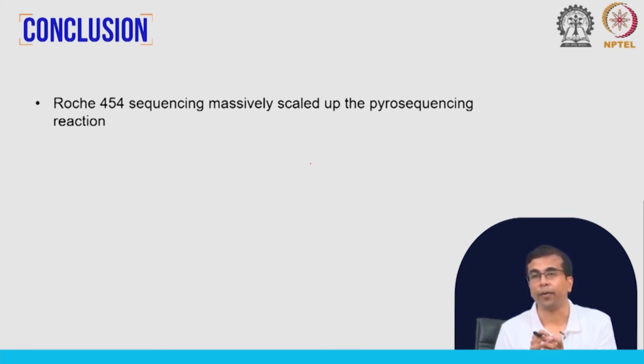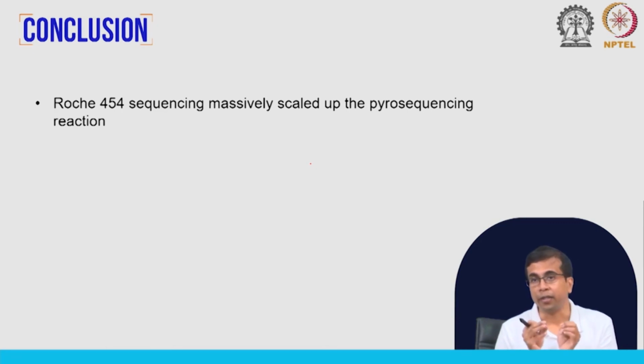Now, once we have these beads, we put them in picotiter plates. There are multiple wells, 100,000 or even more, and each well will hold one bead. Once the bead goes in, this leads to the sequencing reaction. Of course, in this process there will be some wells where you do not have any bead, and some wells where you may end up with 2 beads or more. Again, this can be optimized through trial and error.